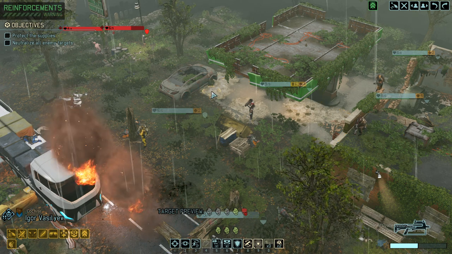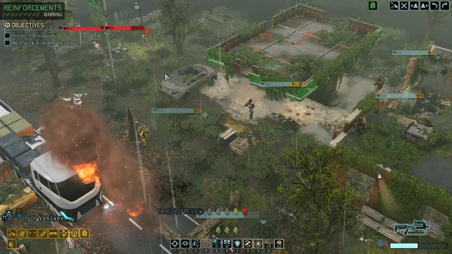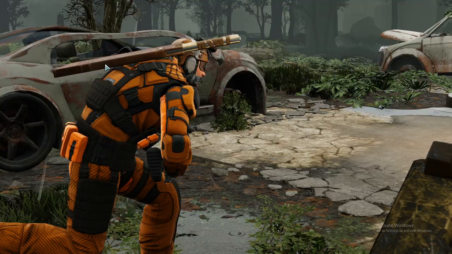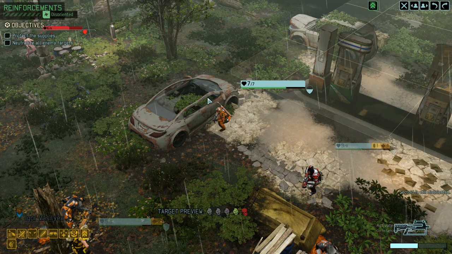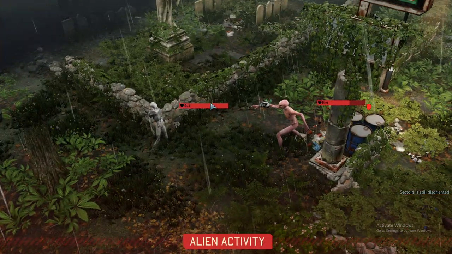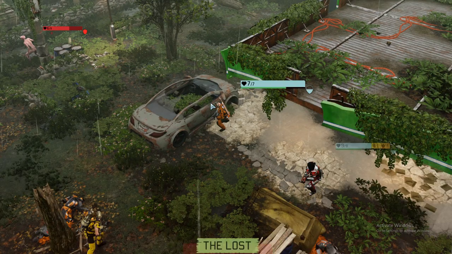Might as well position ourselves here. Most likely going to get one shot from the sectoid into half cover. But there was unfortunately no full cover alternative available. Well, he's preferring the lost.